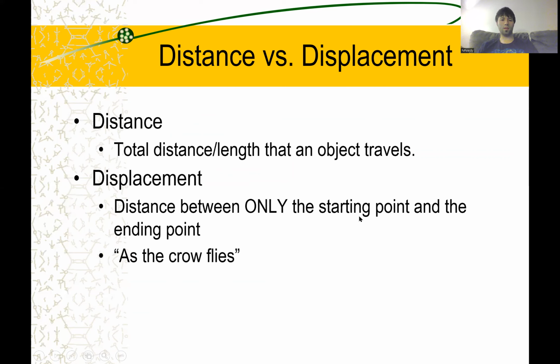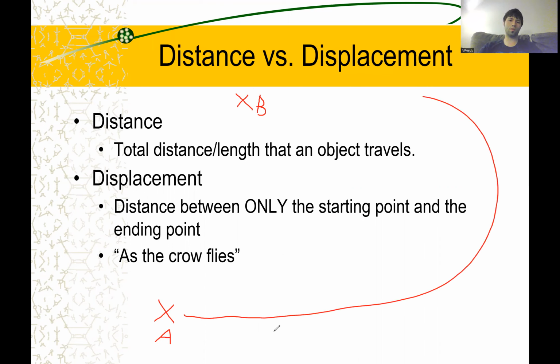So these sound like they should be the same. Let me show you the difference between the two. So let's say that we have someone that starts walking from point A, and here is point B right here. Okay, let's say that his path is not a straight line path. Let's say he walks all the way kind of in a curved line.